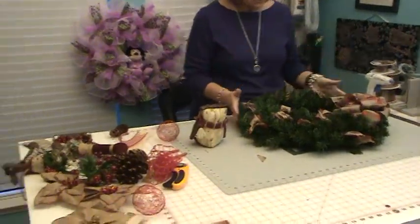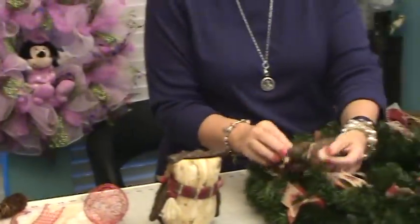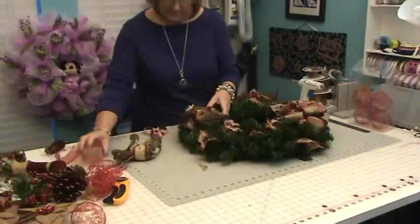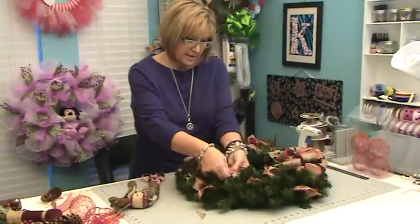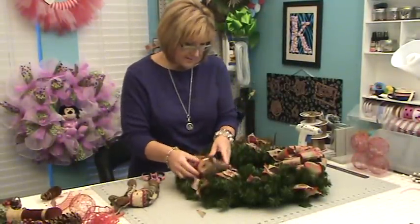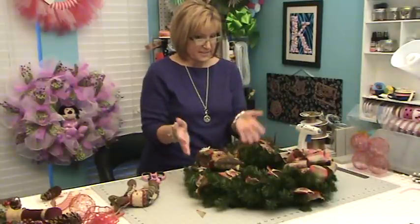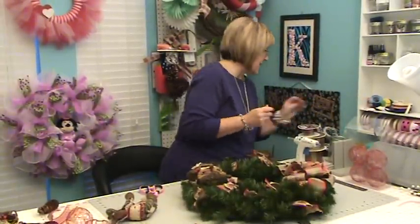And so the next thing I do want to put on there is the next big thing. Got a little reindeer here. He's kind of cute. I don't know if he may be too cute. Maybe the owl. I think the owl may be a little less frou-frou. And although I'm all about frou-frou, I think for this case, keep in mind, keep your balance with the direction that your bow is going. And think about how it's going to hang, because you're going to have to attach the other elements according to that. I'm going to grab a zip tie.